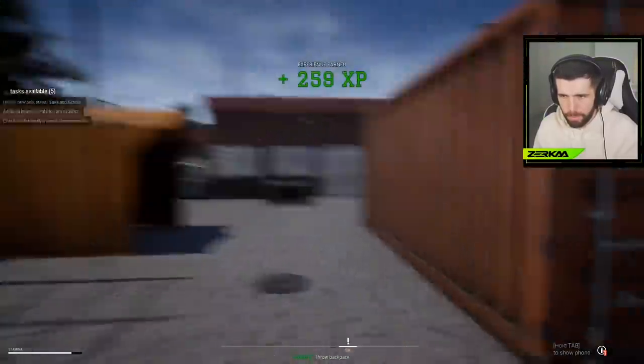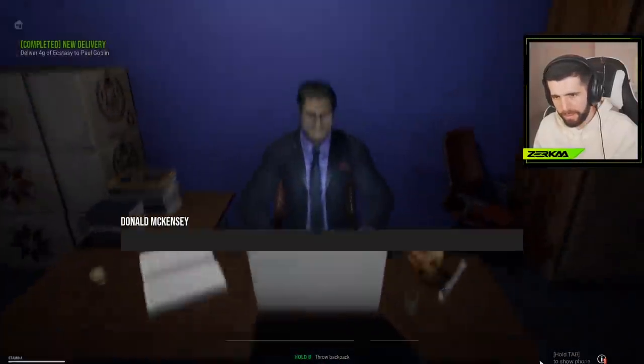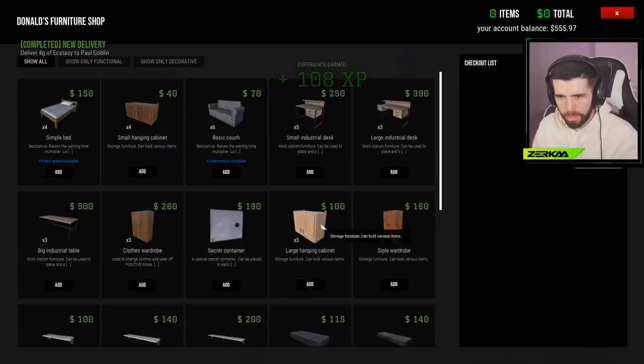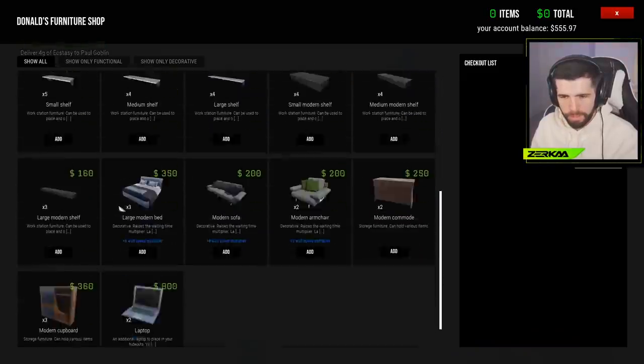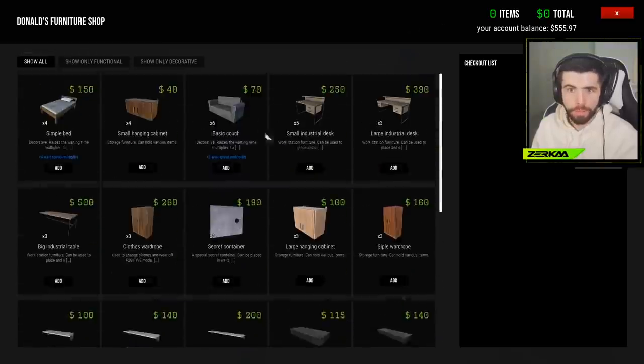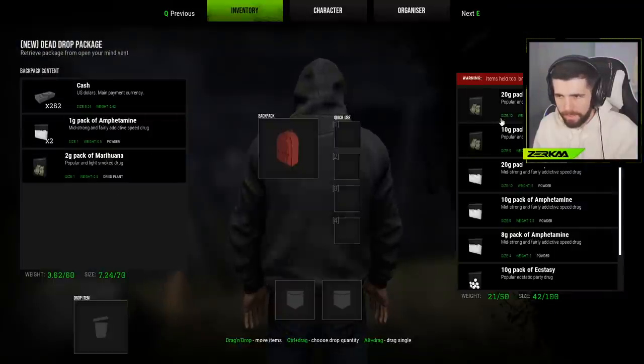I need to go to the furniture shop apparently. I need to go check it out just for a task. So here we go. Checking it out. Get experience there. Show me your products. Okay, she's just got shelves and a chair and a laptop. New laptop to be fair though. That means I can take orders from my other place. There you are. I remember that one very nicely.